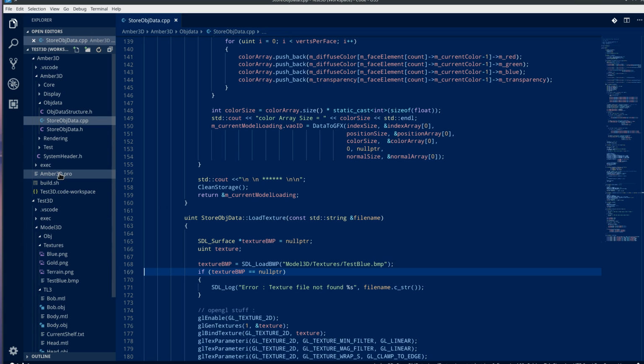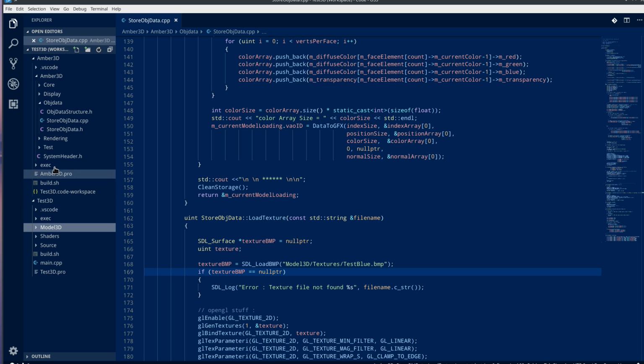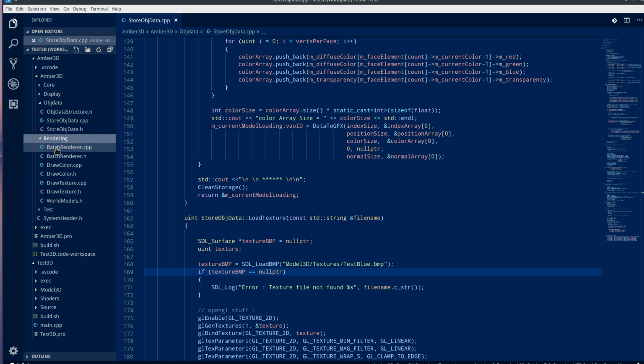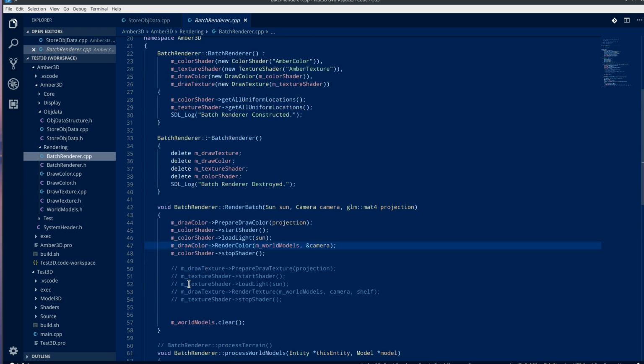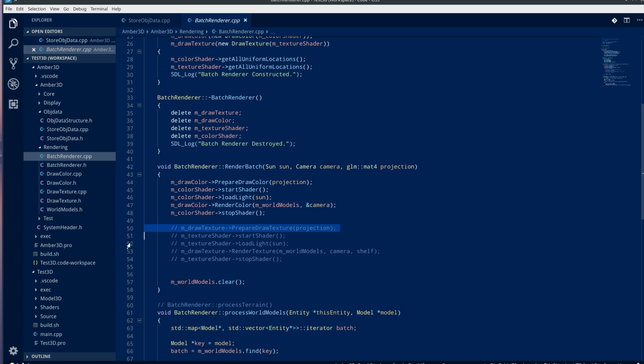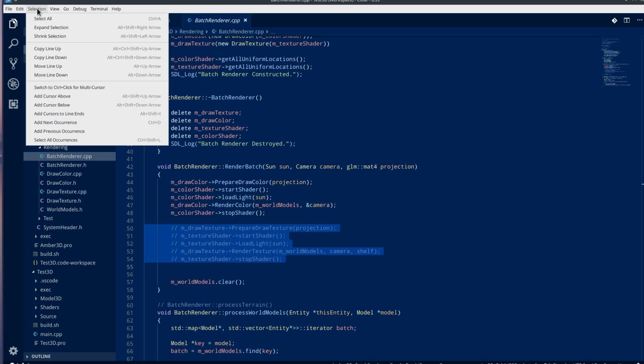And under our testing, oh, I haven't opened up all the textures. Textures, textures, textures. Let's go and open you up. Rendering, batch renderer. Okay, let's open up textures. Selection, edit.